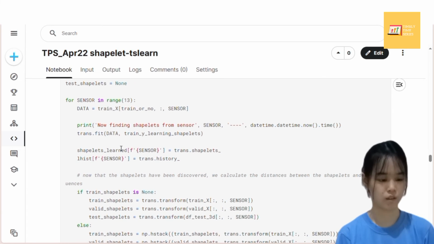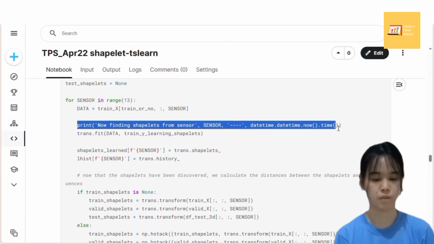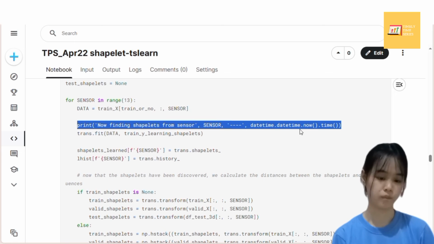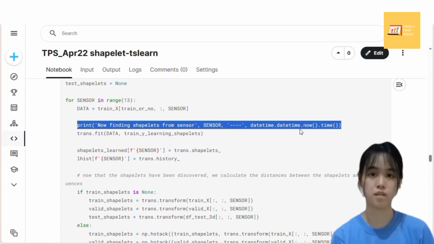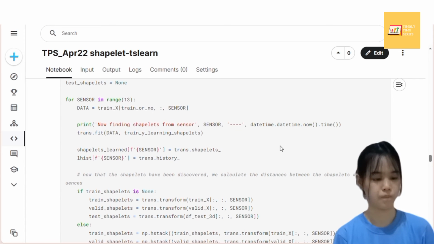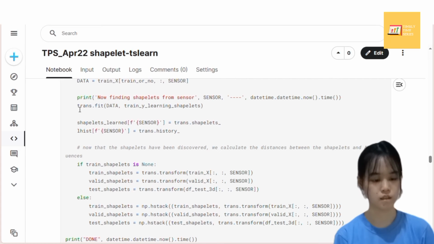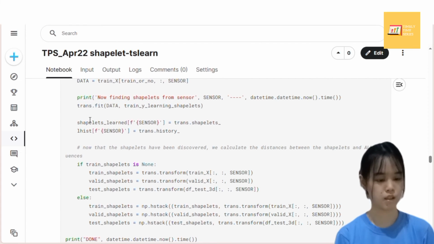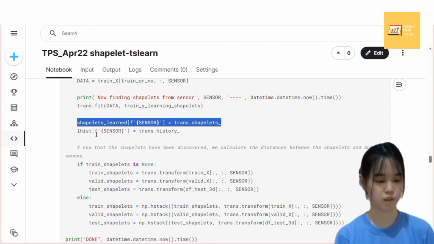This is how I set the for loop. So for each sensor, I slice the data first. And this is just a message so that I know how many minutes have passed. Each sensor takes around 7 minutes to train with this setting. And then it fits. This is the fitting, and then this is storing the shapelets and the history.